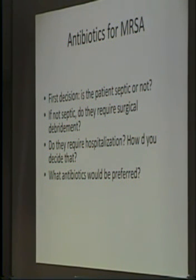So vancomycin will give you a 3-log kill in 24 hours. So you had 1,000 bugs per cc of blood on the minute you dose them with vancomycin. 24 hours later, you'd have 1, maybe. That's a 3-log kill. When you use a drug like daptomycin or telavancin, it's a 7-log kill.